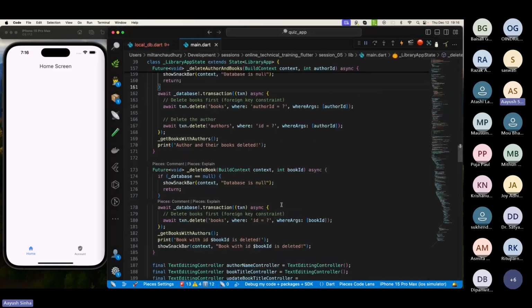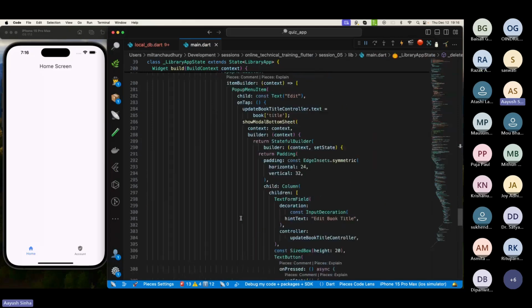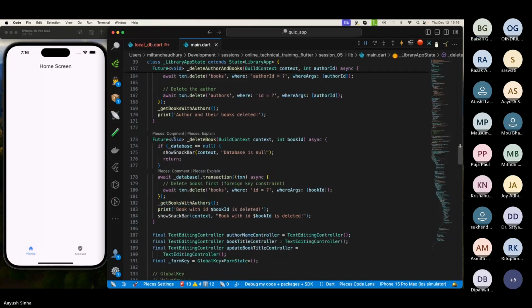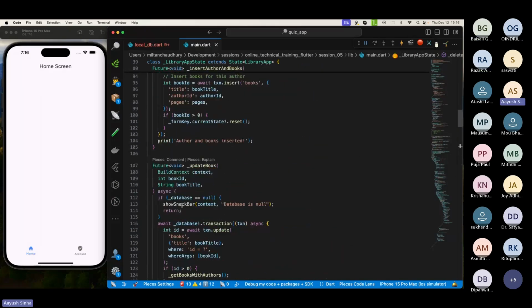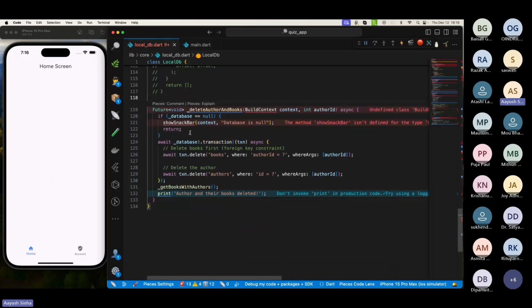Oh, I already have that file. Let me write it manually.